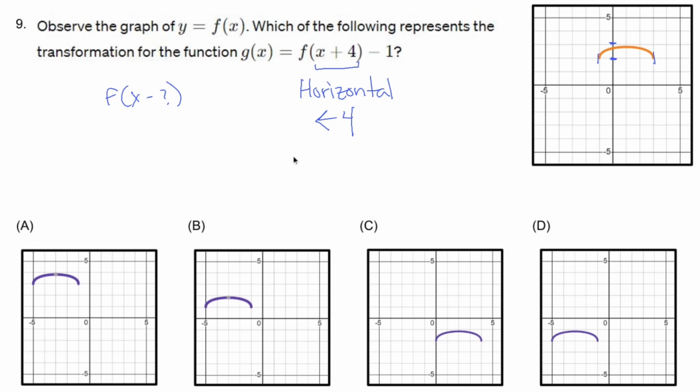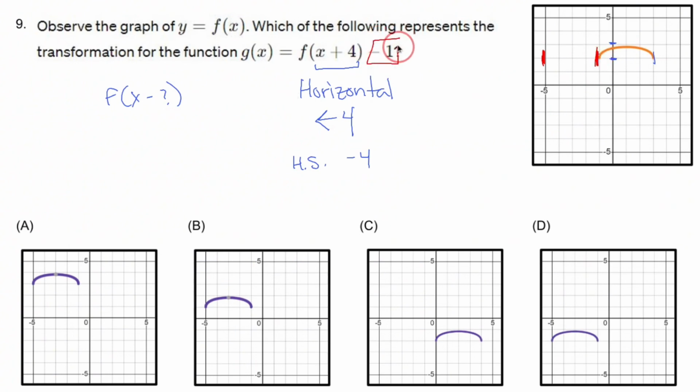This is worded as a horizontal shift of -4, because it would be written as x minus -4, x plus 4. And if you're looking at that and thinking point slope thoughts, you're thinking the right thing. So we're going to take this and move it to the left 4. I know I'm not done, but we're going to move this to the left 4. So 1, 2, 3, 4 has it ending up to the left right there. 1, 2, 3, 4 has it ending to the right somewhere over there.